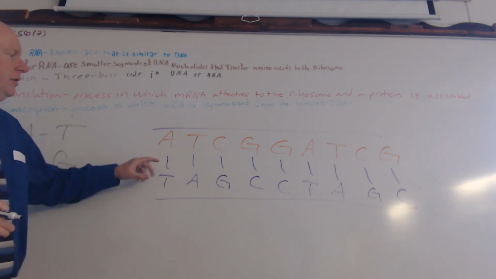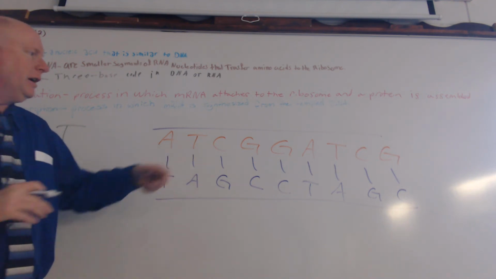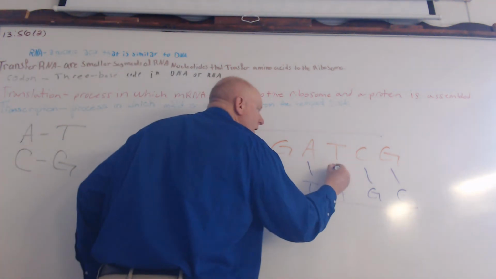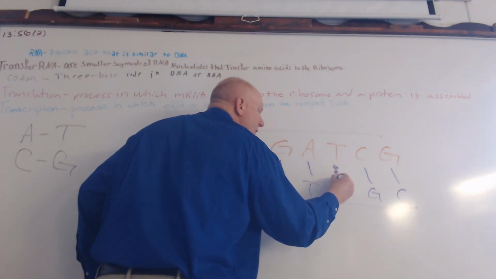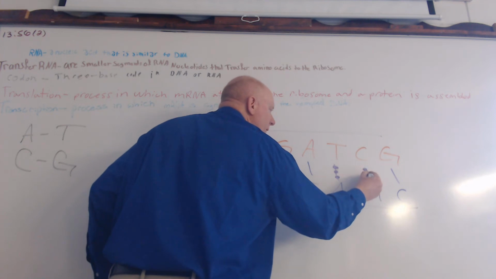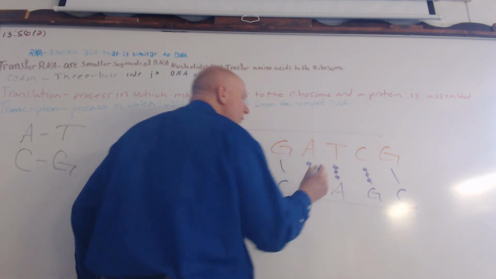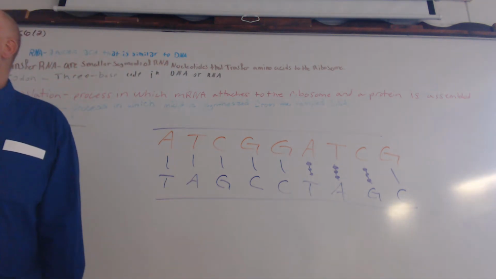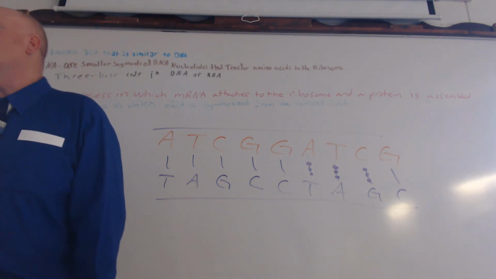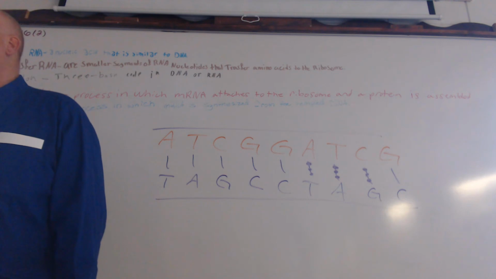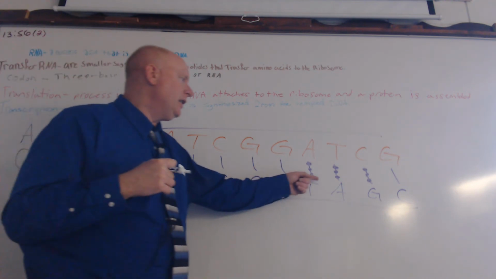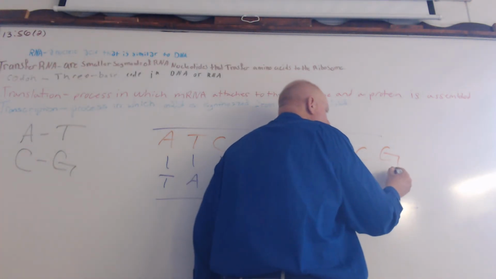Do we happen to remember, I guess we drew it like this with dots. Does anyone happen to know what these dots might represent? It's a type of bonding. We've only said it once or twice. The simplest element in the universe. Hydrogen. This is hydrogen bonding that holds these together. Okay?